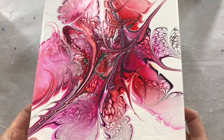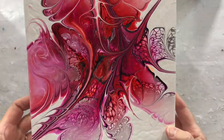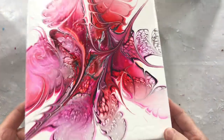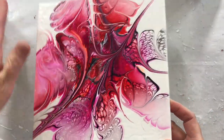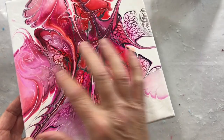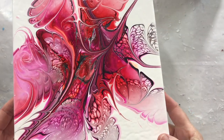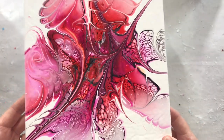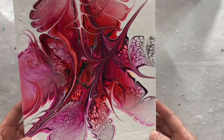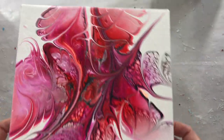Hey there, I came back with the dried results. Dried really nice, and the metallic Rust-Oleum Pearl White kind of gives it a bit of a shimmery look. It's not too bad. It really looks nice right in here, and here, and right here. So all in all, I really liked this piece. Dried pretty good. Stayed the same as when it was wet. Did not change. So I'll bring you in for a close-up.